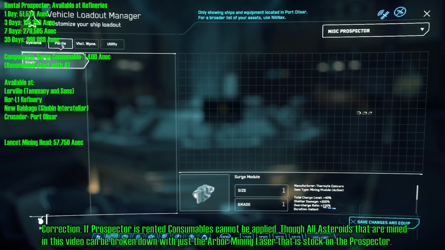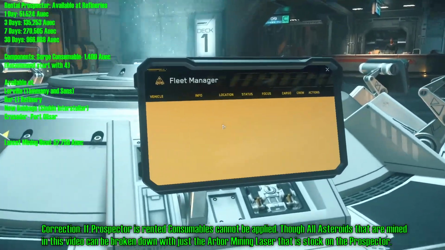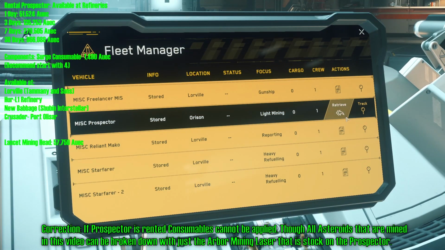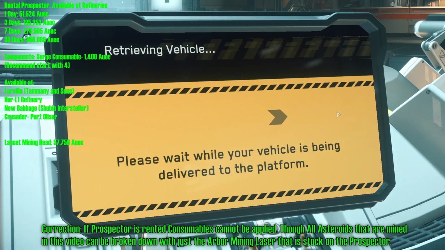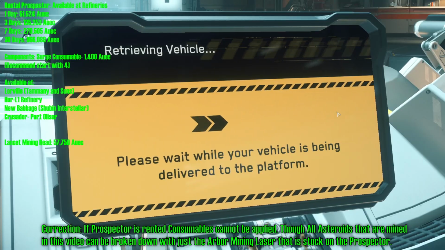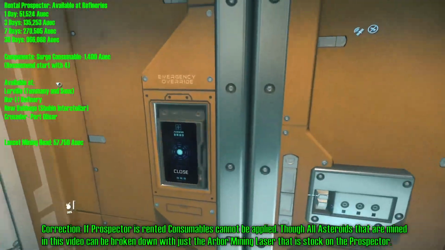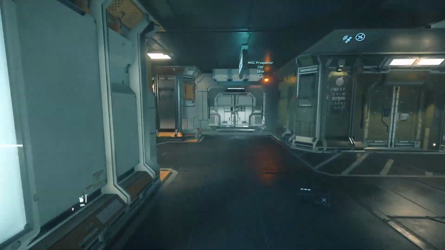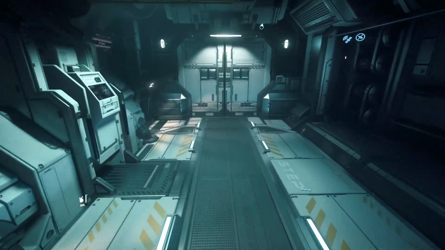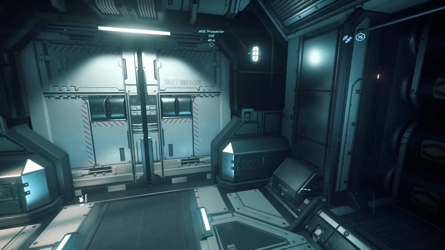Now, for those of you that do own a Prospector but don't quite have a lot of AUEC, the Lancet Mining Head is the one that I would recommend going with, but that's going to cost you 57,750 AUEC before you even think about any of the other components that go into the 3 sub-slots. So you might want to do some bounties or some basic mining with the Arbor Head to build up some AUEC to be able to get those components, especially if you're going to be going for the tier 2 or tier 3 persistent modules that are out there.